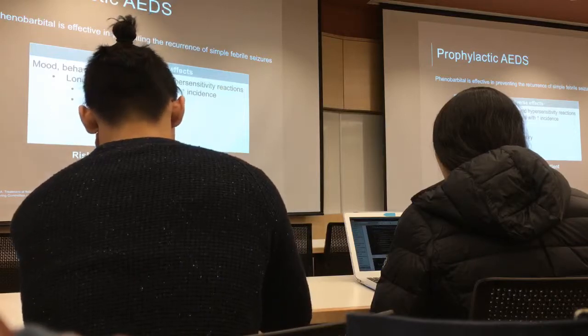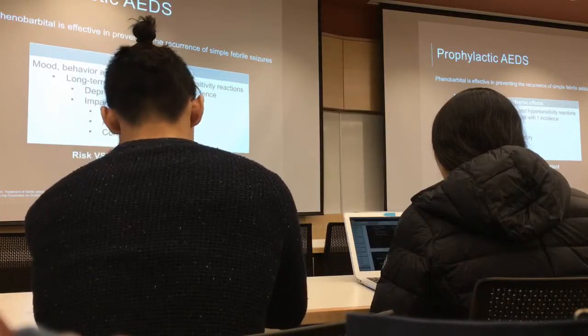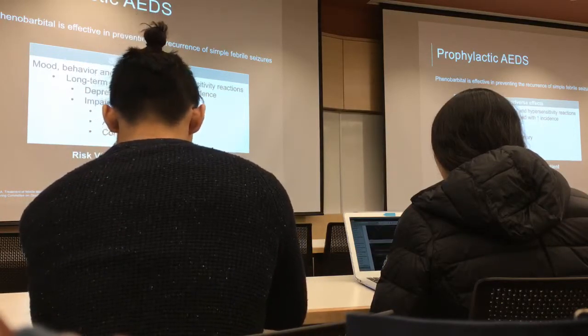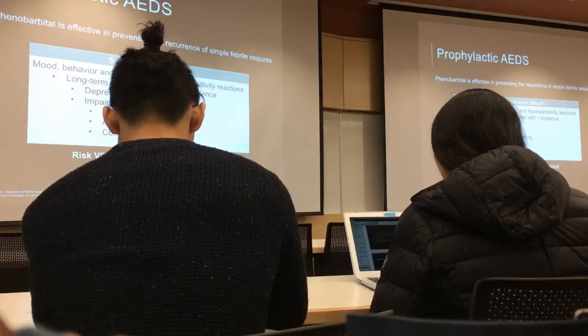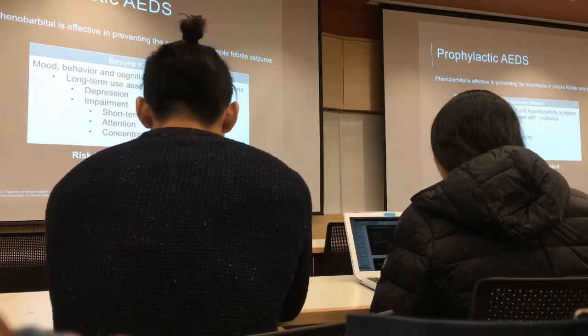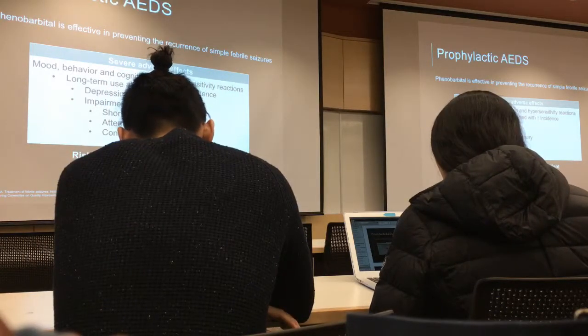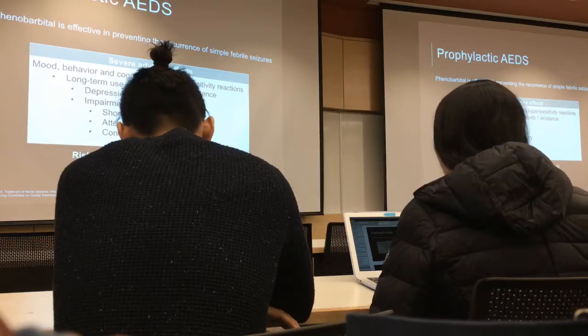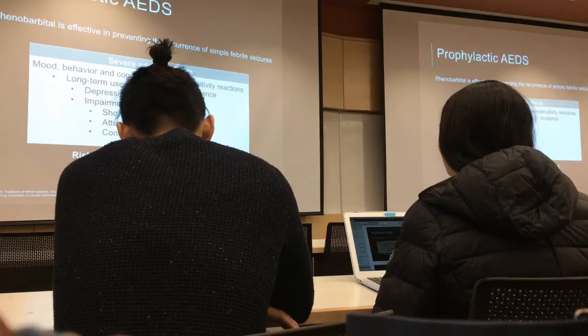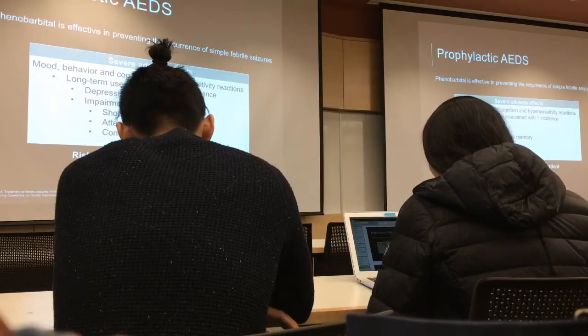Studies have also shown that long-term use is associated with an increased risk of depression and impairment, whether that's short-term memory, attention, or even concentration. So really we have to weigh out the risk versus the benefit. Does our child really need to be put on phenobarbital? Is it really going to benefit him in the long run?